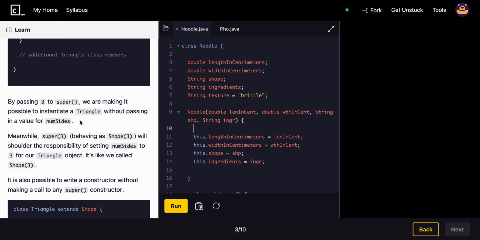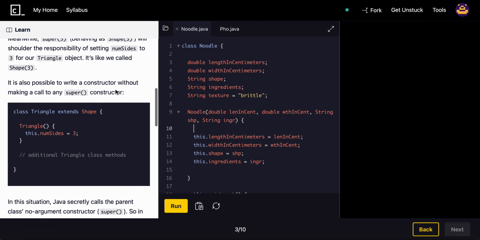Meanwhile, super(3), behaving as shape(3), will shoulder the responsibility of setting num_size to 3 for a triangle object. It's like we call shape(3).